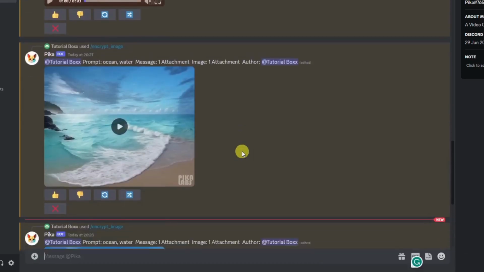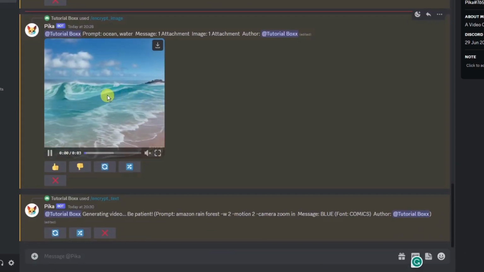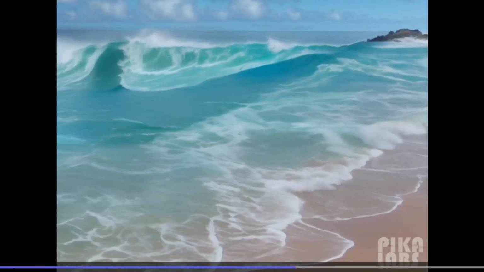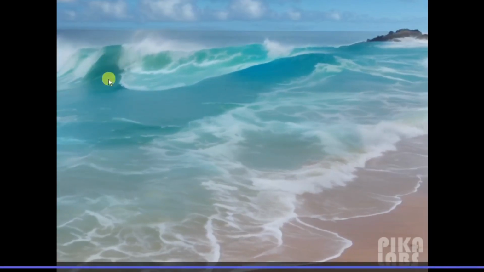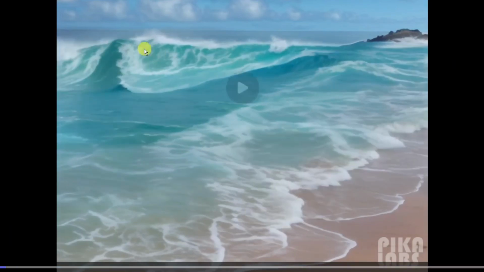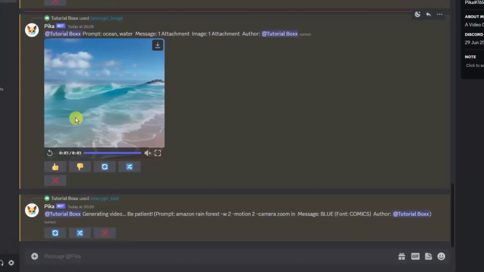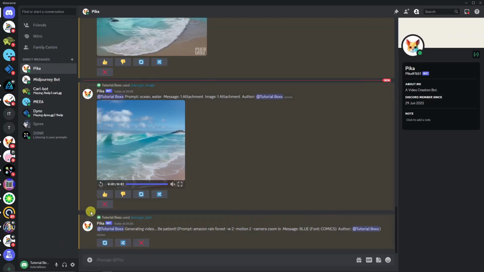Now let's see our Nike plus ocean combination. Let me click on full screen and click on play. As you can see, there's the Nike logo, and there's the motion that we're looking for. Everything's here. Everything is good to go. If you're going to ask me, those two photos have been utilized properly. Now let's wait for the last example and check it out. I'll get back to you once it's done.